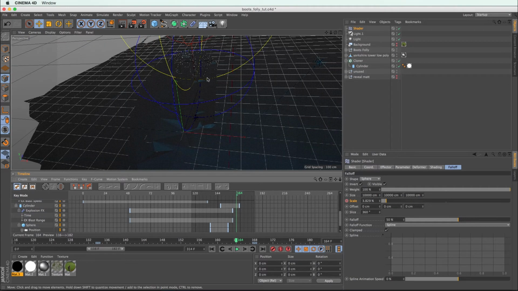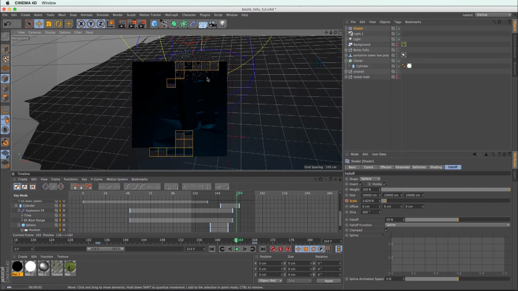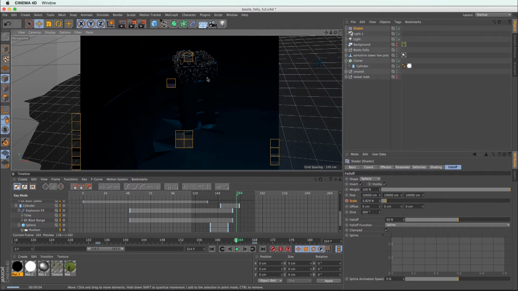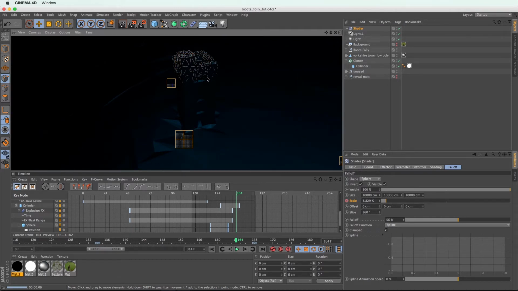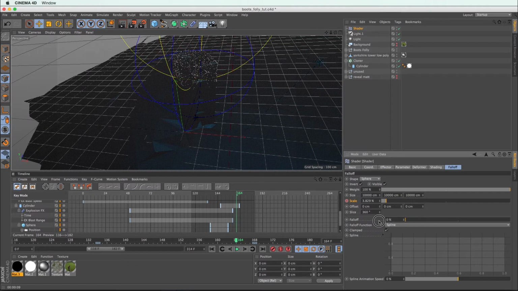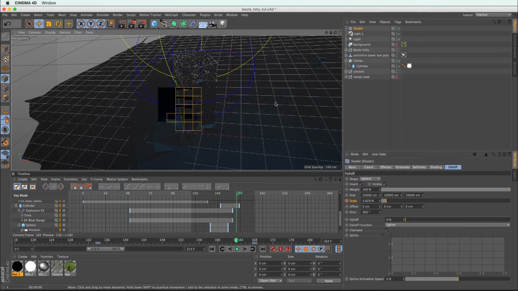So now you see that those lines are just at the very top there. Turn that falloff down, sorry, there we go.